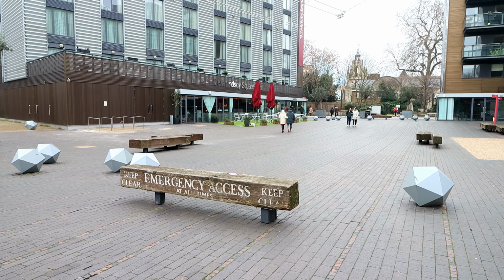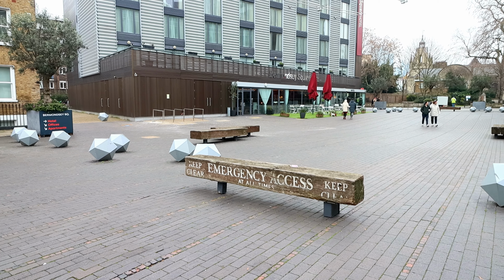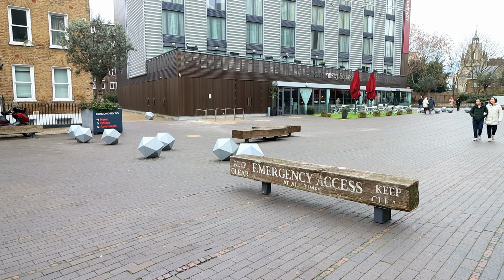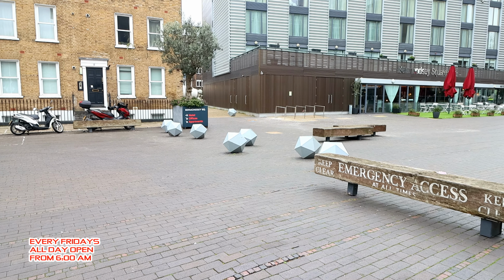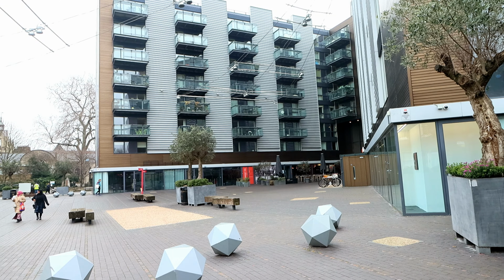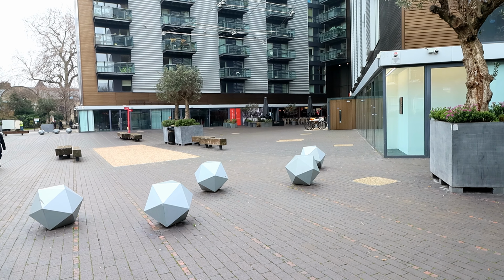So we're at the London Antique Market, which is also where Bermondsey Square is. This antique market used to be back in Islington, and they moved down here due to redevelopment of Islington in 1950. I don't know when the market actually is here, so if I find out, I shall put a description below for you. This place, Bermondsey itself, is going through regeneration in recent times, and also the complex flats. Stand by and I shall give you further detail on Bermondsey Square.